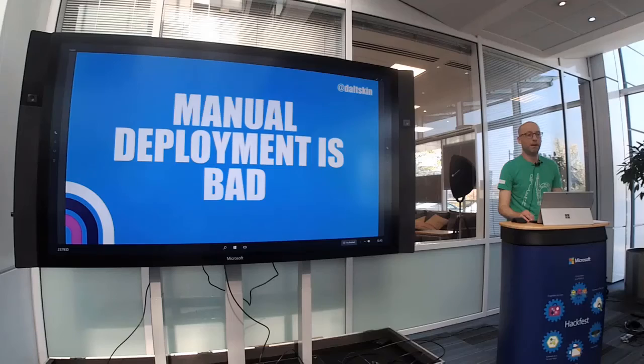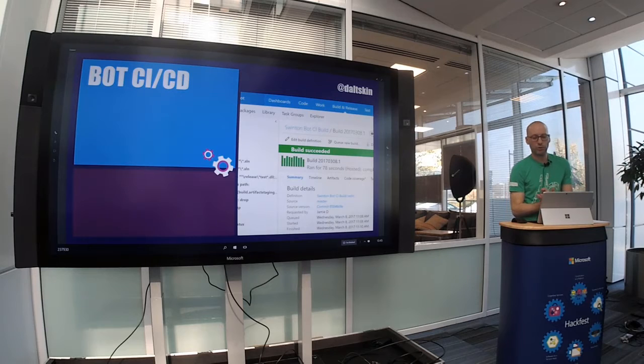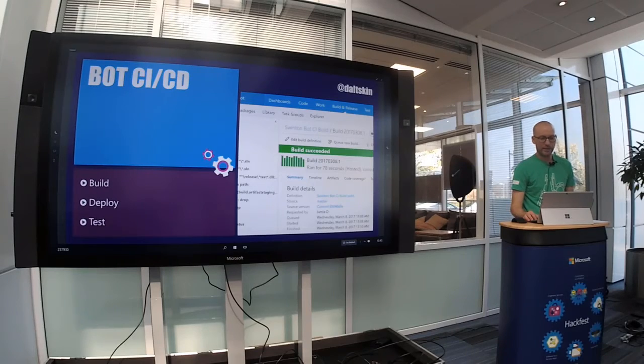Manual deployment is bad. And VSTS does a lot more than just work item management tracking. It's your source control, and it allows you to implement good Agile development and DevOps practices. And with that, we mean continuous integration and continuous deployment. So, to adopt good practices, build on every check-in, deploy regularly to your test and staging environments, and test all the time. So that could be performance testing against your UAT environment.